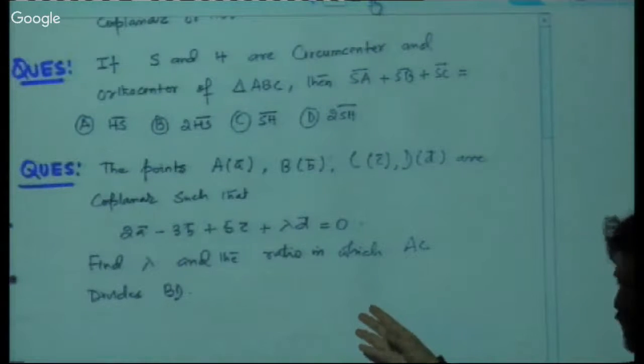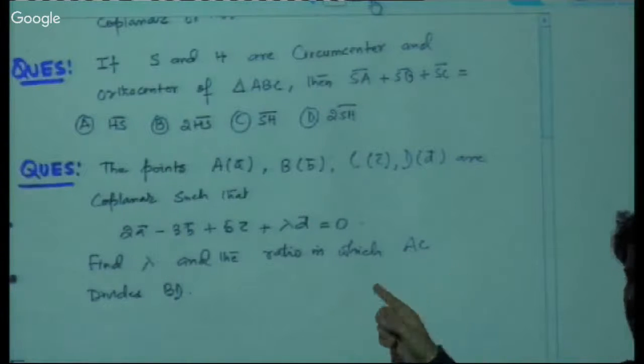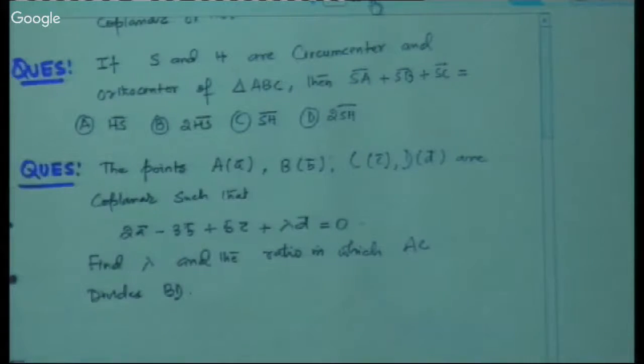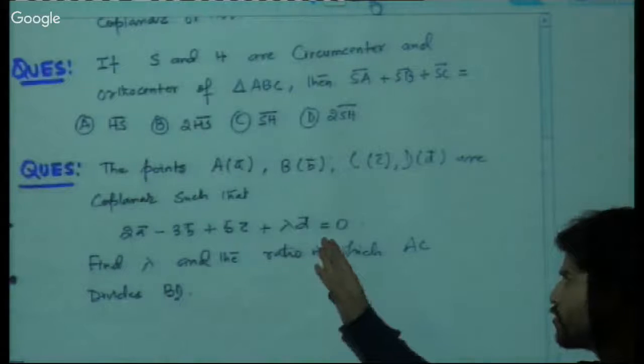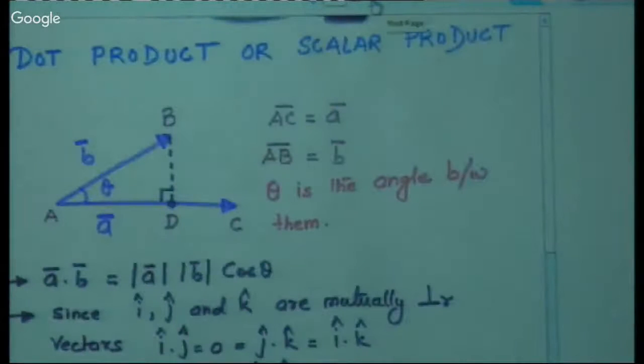That was the story. Lambda turned out to be 3, minus lambda turned out to be 7, so lambda turned out to be minus 4, right? Lambda turned out to be minus 4, so we understood that they are breaking in the ratio, and then we actually found out, right? There is no issue till here. Can you go to the next slide? Now, this was the story from where we will start again.